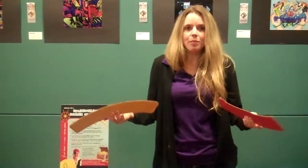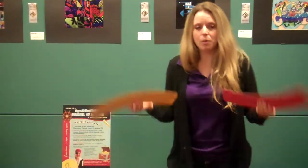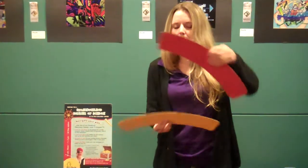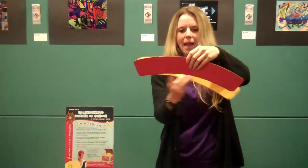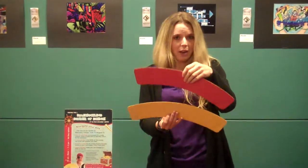Well, why is that? Your brain gets a little bit lazy, just like we do. It likes to follow the pattern of things. So what happens is when we hold it like this, your brain is matching up this short side with this long side right here. So in reality, they are the same size, but since our brain likes to follow patterns, it makes it look like one is longer.